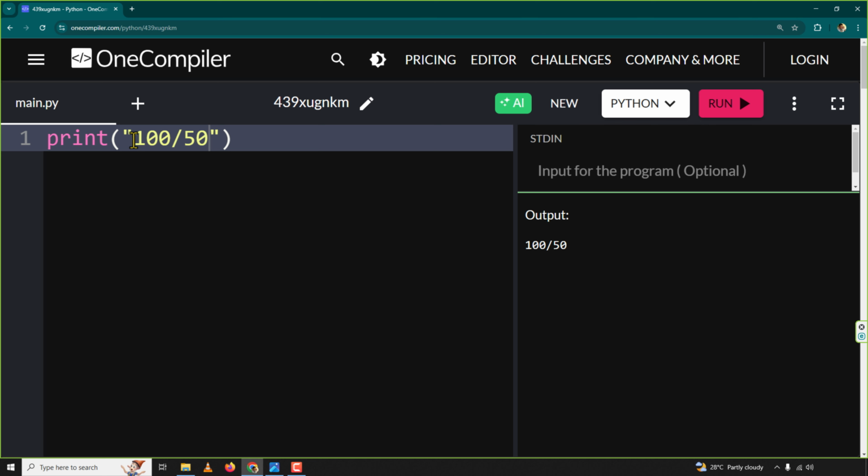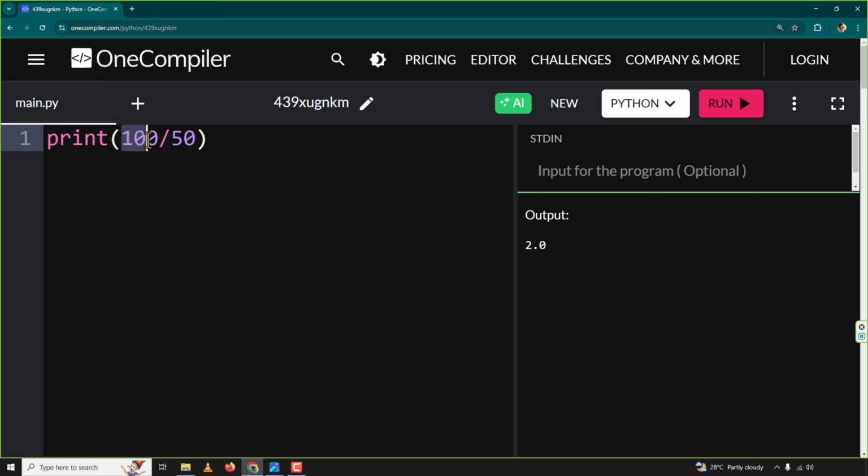Now let me delete the quotes and run the program and see what I get. I get 2.0 as the output. Why is that? What has happened here? What has happened is Python has considered this as an expression and it has evaluated it.